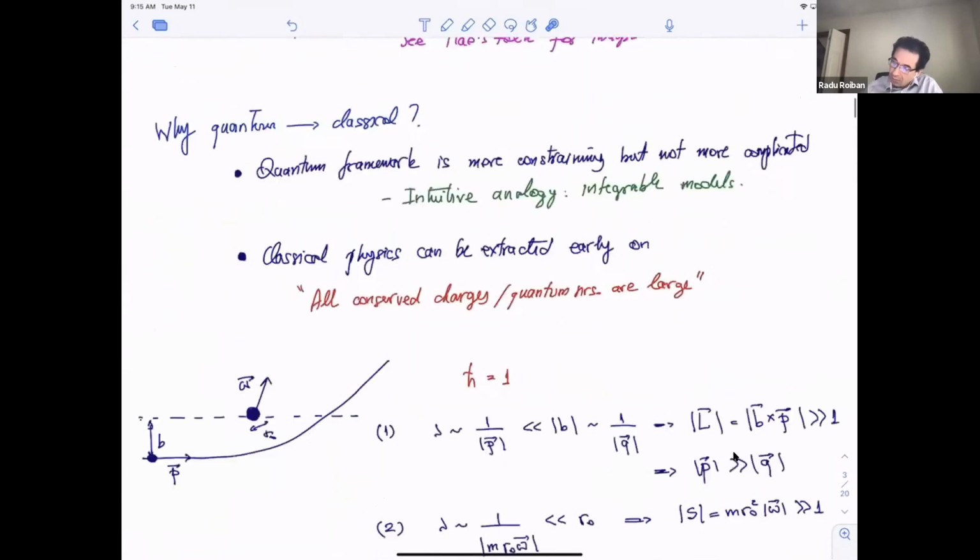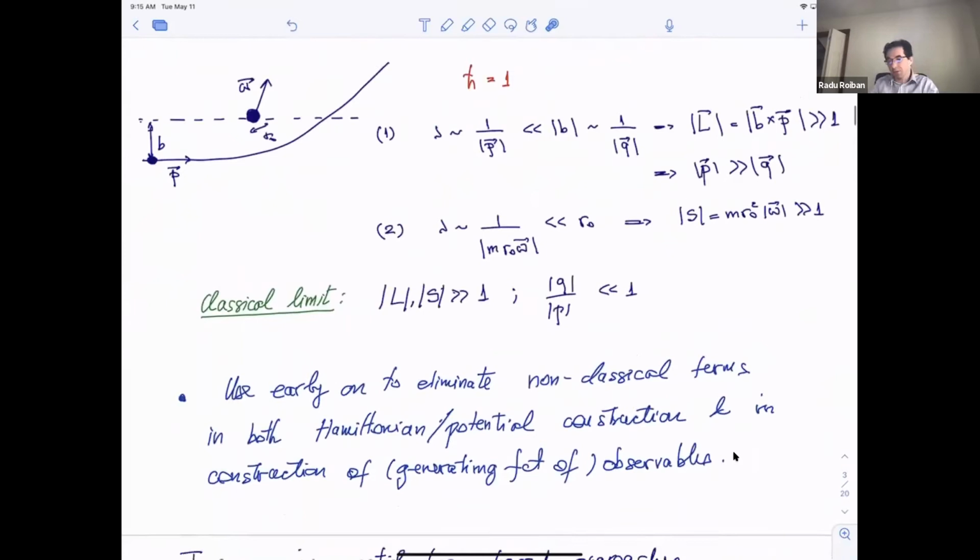To describe this in 30 seconds, the first thing I'm going to do is set h bar equals 1, and that will set our meter stick. So everything will be described in terms of physical quantities. The classical limit is the one in which we scatter particles such that the de Broglie wavelength of each particle is substantially smaller than the separation of the two particles. In this regime, we never have to talk about quantum interactions between the two.